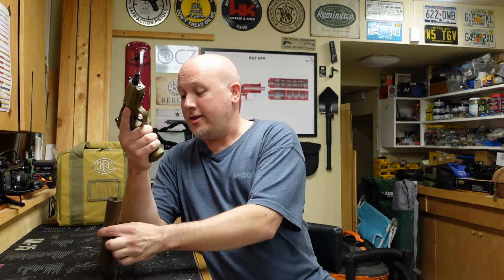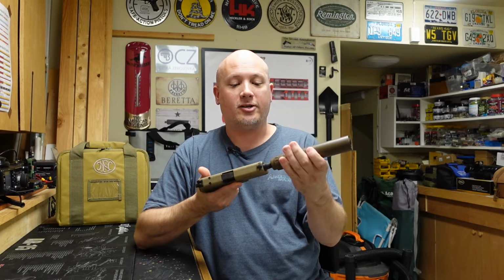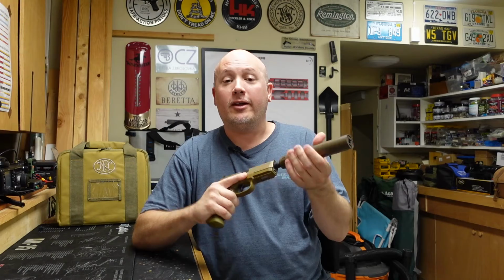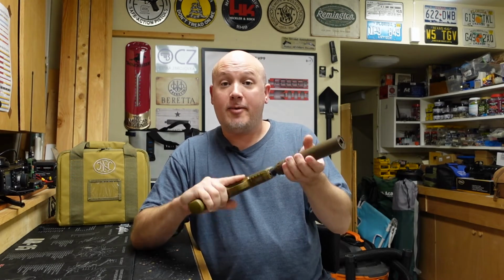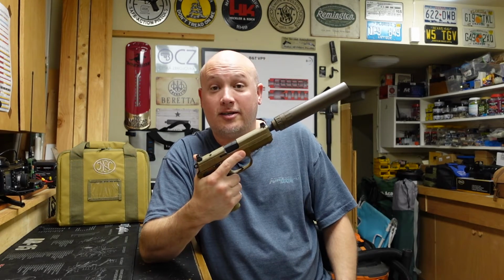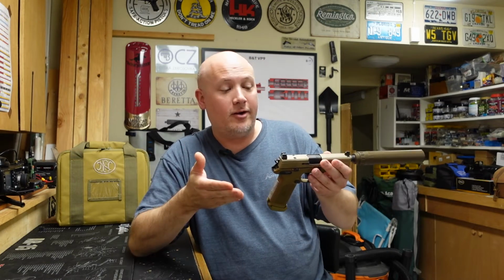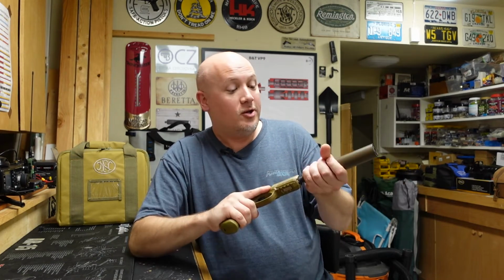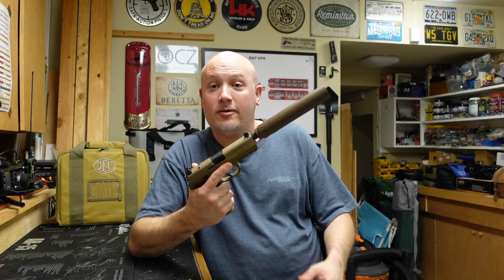Now, the next thing we're going to do is at the same distance, we are going to attach a suppressor. And hopefully the extra weight on the end of the barrel will prevent this gun from having that muzzle rise, and I will have to see if it's going to change the accuracy of this gun. It grouped really well in that last footage, it was just a little bit low. So at the same distance, let's put another magazine through this, now with a suppressor, and see if we discover anything new.